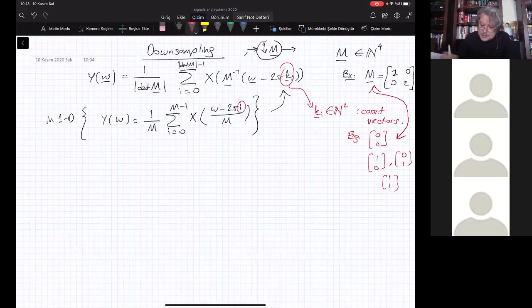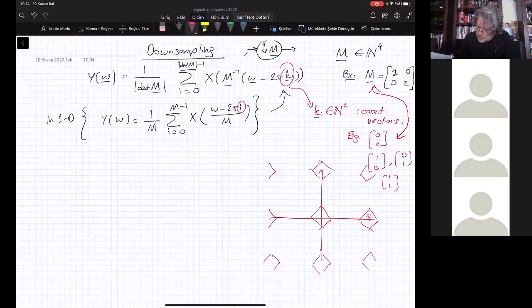Let me continue with red with the same example. When you make a downsampling with that one, this original tiling will become 4 pi by 4 pi periodic, like this. So it is 4 pi by 4 pi periodic. So how can I make it with the downsampling? It becomes like when you divide by m, in other words, it becomes 4 pi by 4 pi periodic. So how am I gonna make it 2 pi by 2 pi periodic? I have to add some extra components.